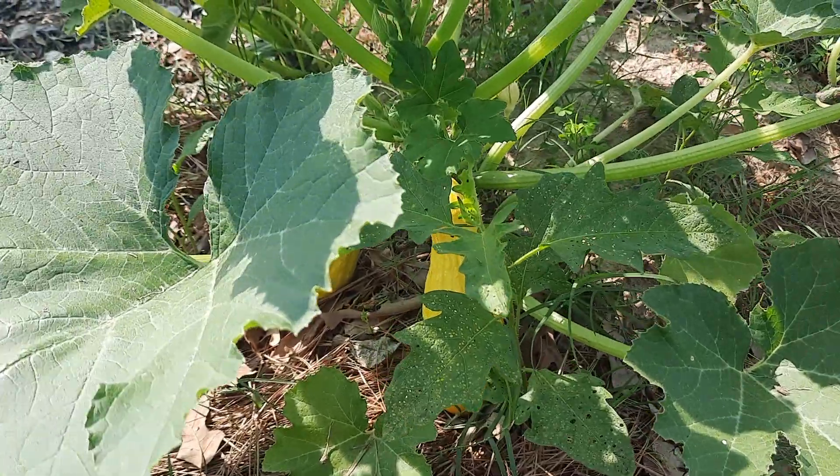I figure that's probably why these are so plump — they were able to pull in all that water. Another reason I'm trying to train myself to pick squash when they're still small, like what you find at the grocery store, is because if you let squash develop to the point where the seeds fully mature, it sends a signal to the plant that it's done its job — it's produced the seeds necessary to bring forth the next generation. So that squash plant will begin to wind down and die. That's true in general for most things in your garden: if you keep everything picked and don't let things go to seed, it will prolong your harvest.